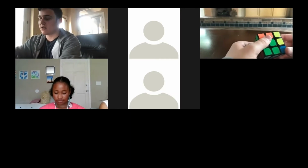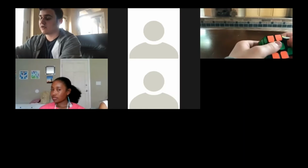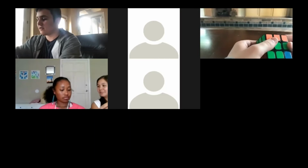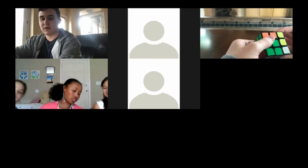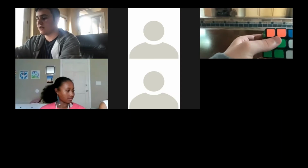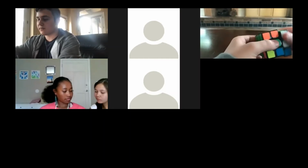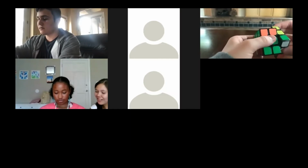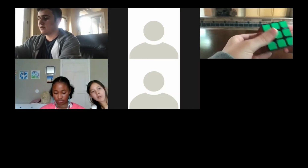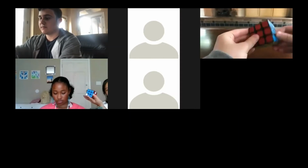Right goes counterclockwise, down goes counterclockwise, right goes clockwise, down goes clockwise, and then the same thing, counterclockwise, counterclockwise, clockwise, clockwise. Keep going here. And we end up with a fixed cube right here. Okay.